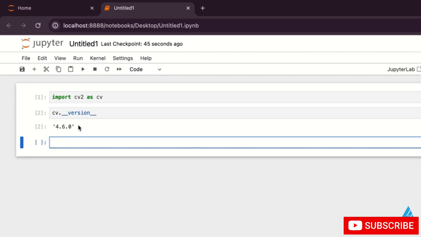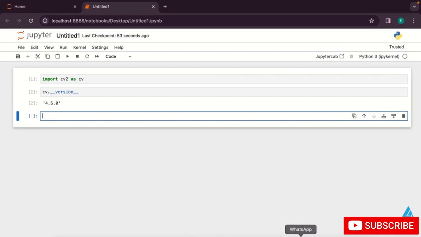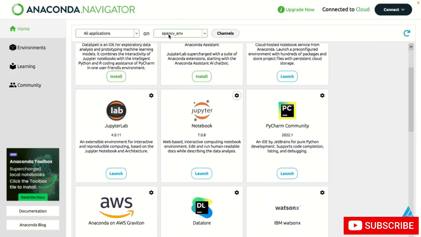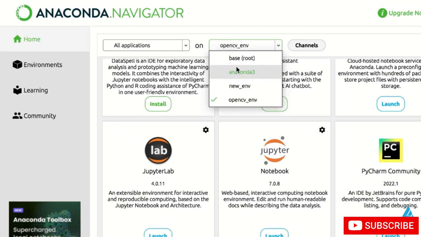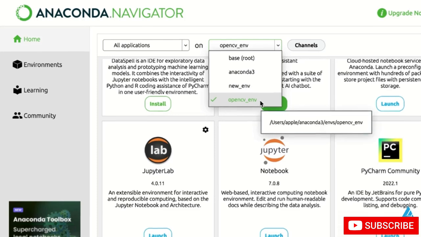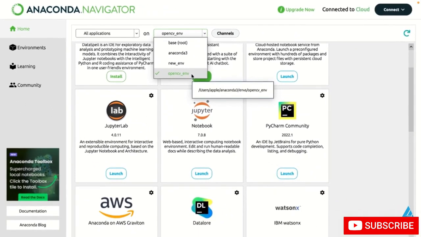Anytime you want to use OpenCV, you have to make sure you are running the environment that contains it. So make sure you are running the OpenCV environment in your virtual environment. And if you change the environment to maybe default or base, you will not be able to run OpenCV. So if you type in the code we just typed, it will give you an error. Anytime we will be working on OpenCV, make sure you are in this virtual environment. In the next video, we are going to get started with OpenCV library.